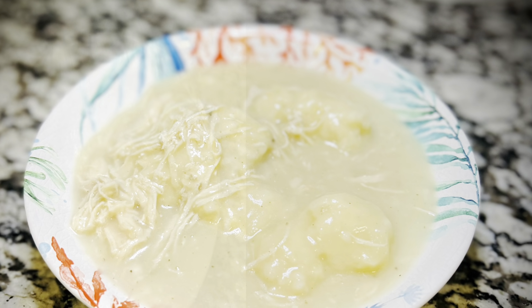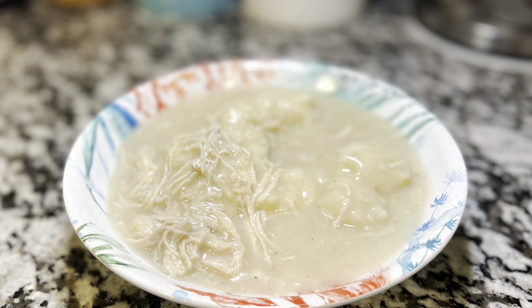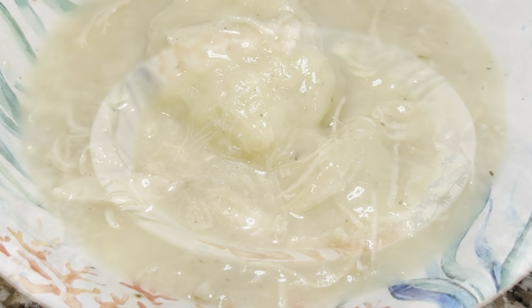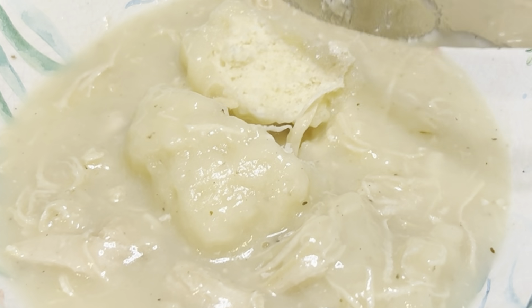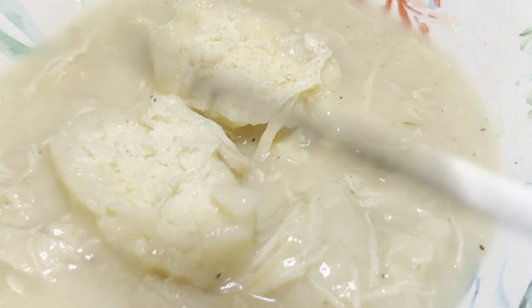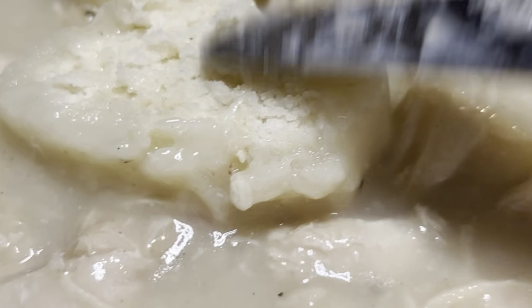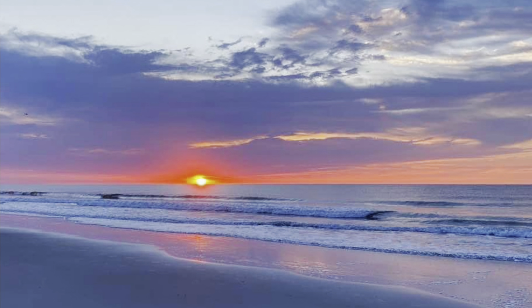So this is the recipe for the fluffy dumpling. I will cut into that dumpling right now and let you see just how fluffy and beautiful it turned out inside. Cut that in half, turn it over, and look at that. It is a fluffy, delicious dumpling. We will do strips sometime this winter, so then you can have that option for your chicken and dumpling recipe.